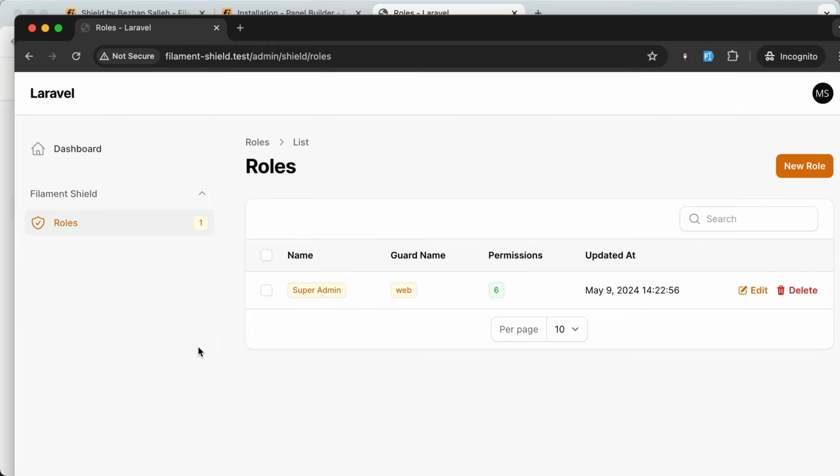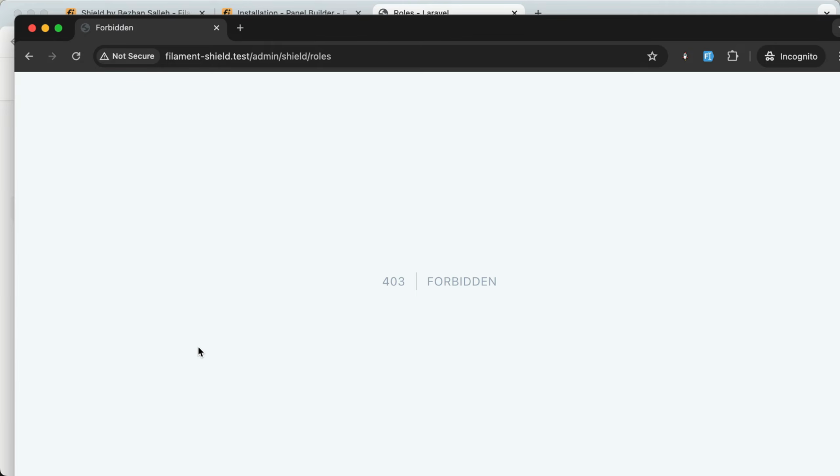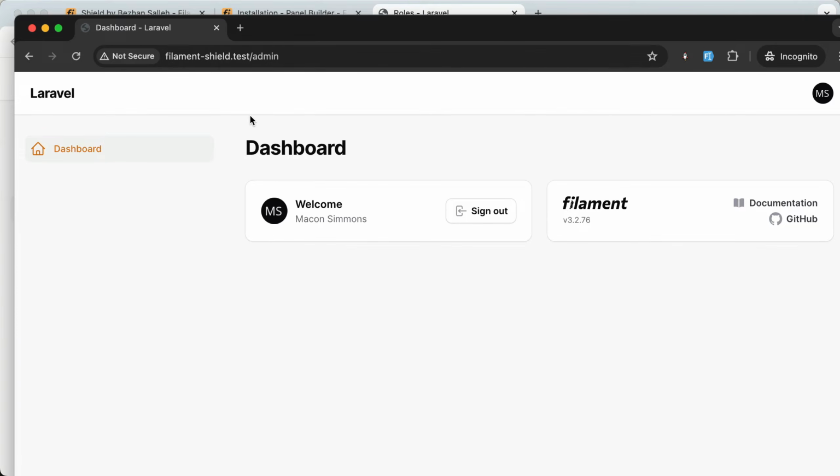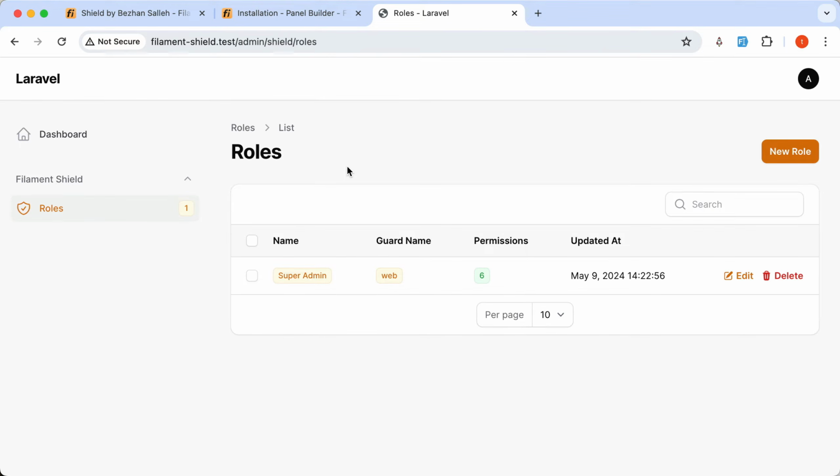If we change that, and now if I come here and refresh, we have forbidden for this user, which is not the super admin, so we can't access the admin panel. We don't have those roles. If I come here and refresh this one, because it has a super admin role, it can access this. Okay.